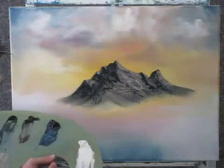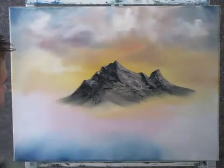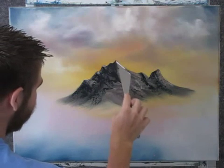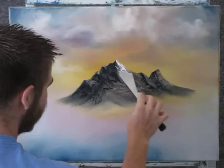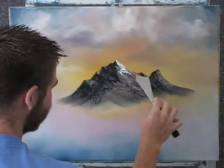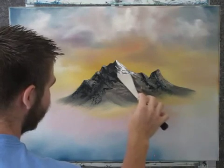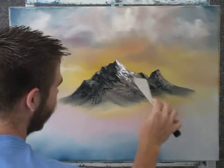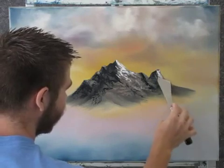All right, now when you're done with that, I think it'd be fun. Take a little bit of white and we can throw just a little bit of snow on the top of that mountain. It's still there. Hasn't melted off yet, or maybe it's just brand new snow. I don't know, but we'll just stick a little bit up there, and a little up here too. Not much, just a little.